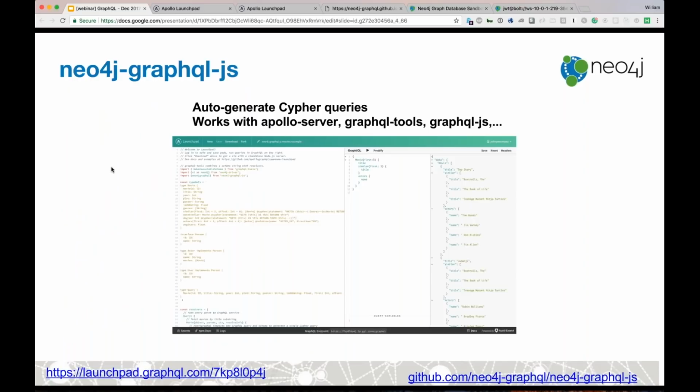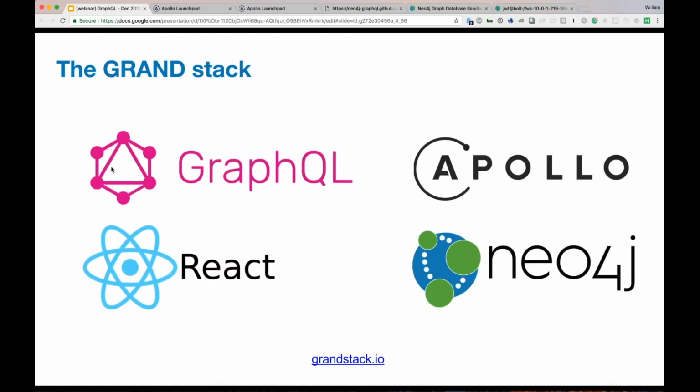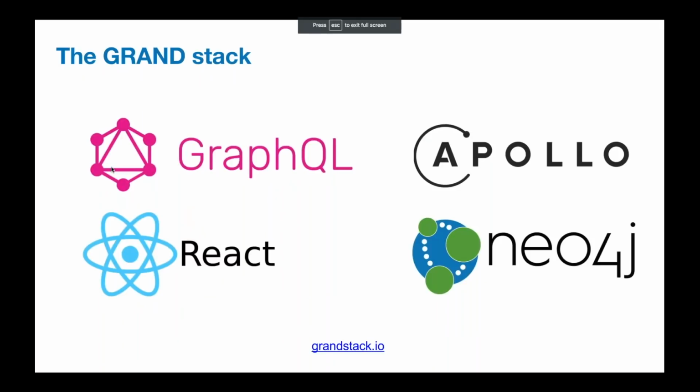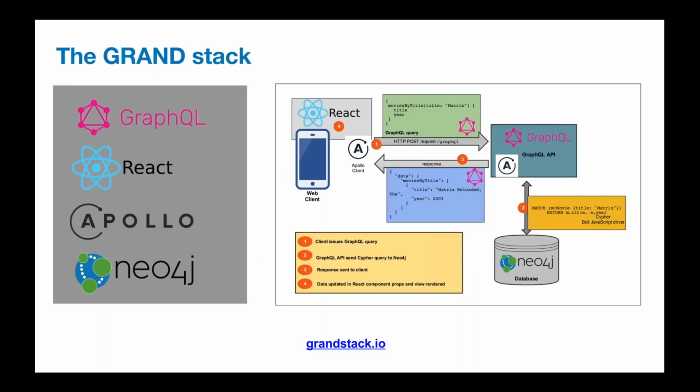Okay, so hopefully that demonstrates how simple it is to build GraphQL services on top of Neo4j using our Neo4j GraphQL integration. This Neo4j GraphQL integration is part of what we call the GRANDstack. So that's GraphQL, React, Apollo, and Neo4j database. And these are really technologies that can be used together to build very powerful full stack applications. There are lots of interesting symbiotic integrations that these technologies share that make them a very, very powerful choice of stack for building applications.